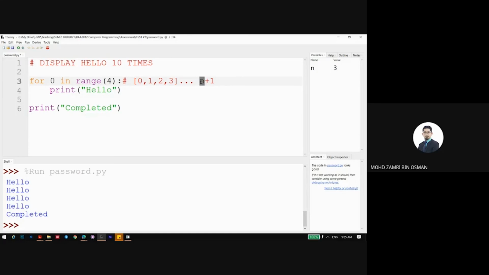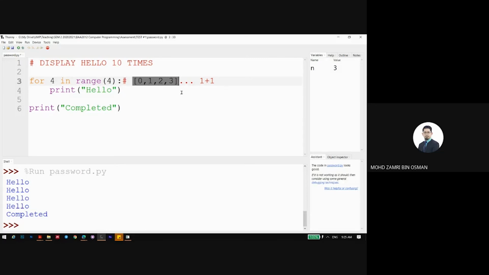So 0 plus 1 is 1, so n becomes 1. Then 1 plus 1 becomes 2, until n becomes 3. Is 4 in the range of this list?